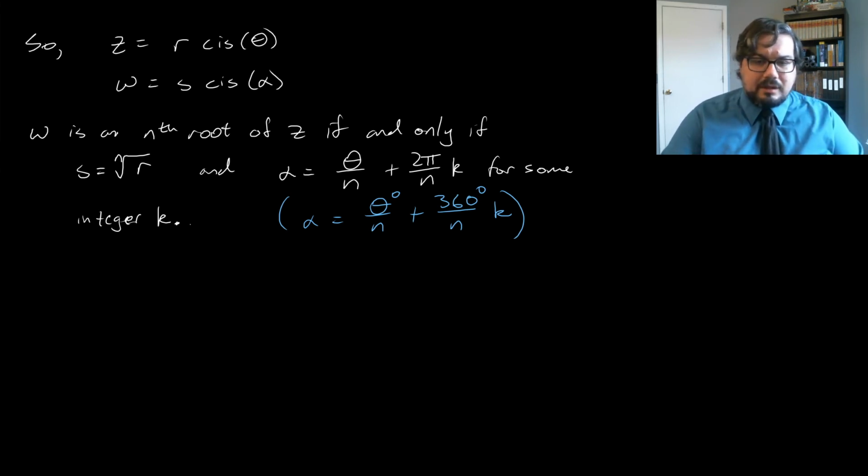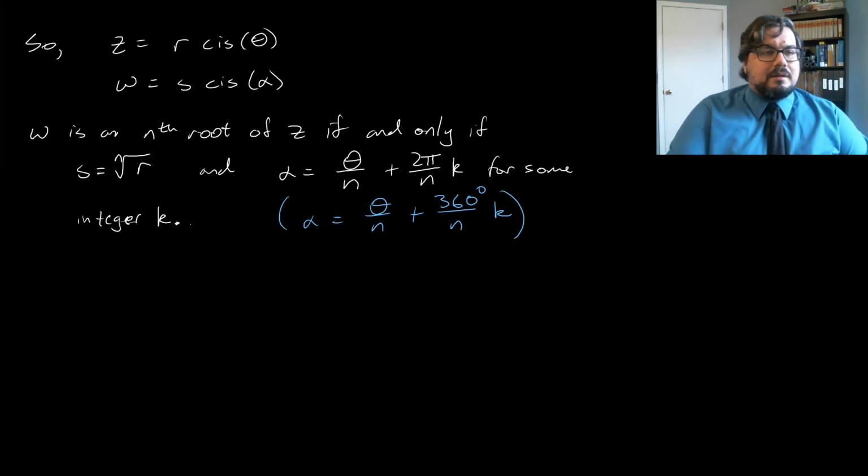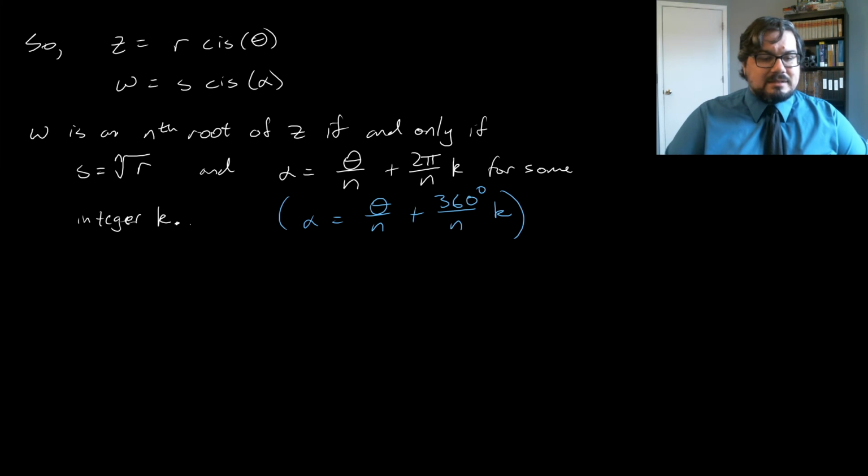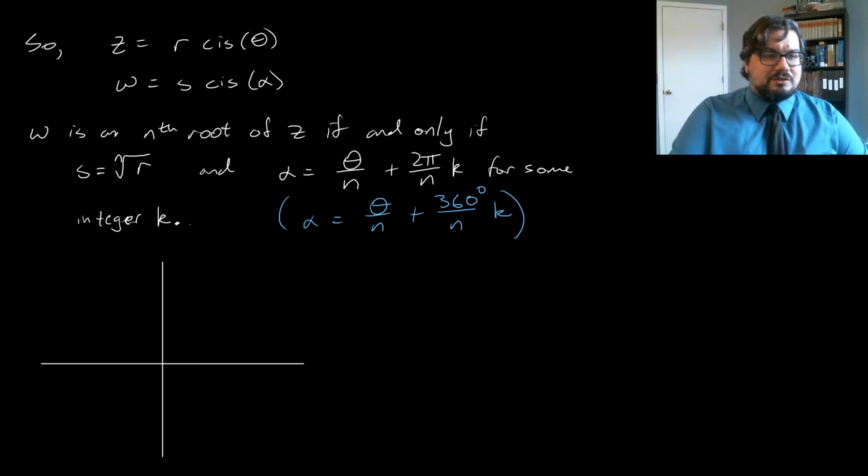Oh, sorry, that's not quite correct. But the good news is we can be even more specific. Right now, it looks like we've got a lot of different possibilities for what alpha is, because k could be any integer. However, as it turns out, there's only a few different values of k that actually give different numbers. So in order to see that, let's look at basically what this sort of setup is doing. And this is a good illustration for what's going on in the problem anyway.